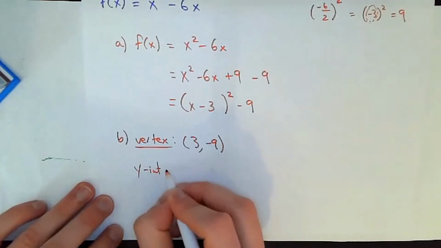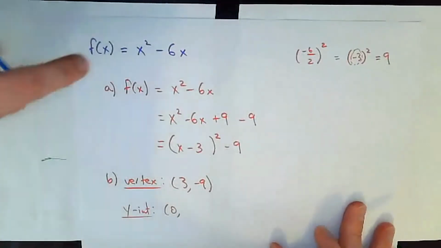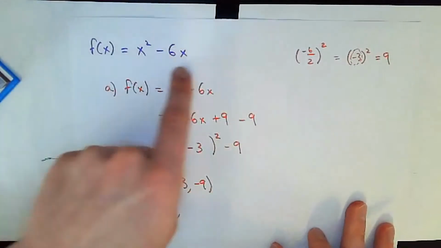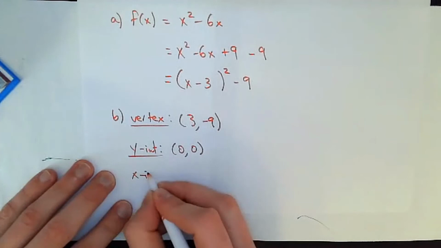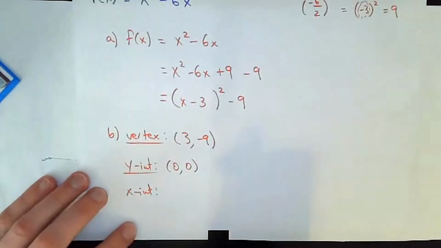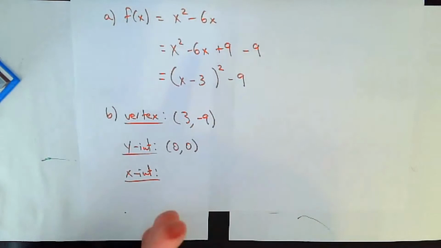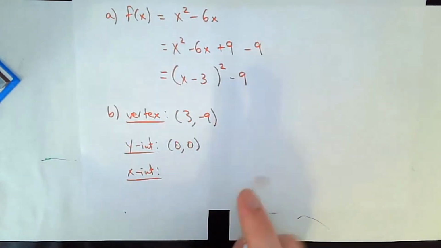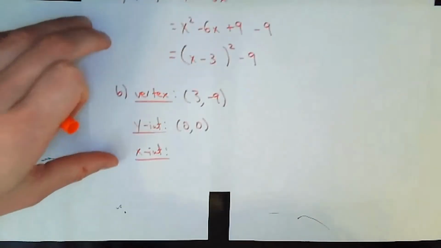The y-intercept, plugging in 0 up here, what's the output? Well, 0. That's nice. That means one of my x-intercepts should also probably be 0, because it has to be. If your graph goes through the origin, then one of them has to be 0, 0. For the x-intercepts, they have to share that intercept. But let's see, how would we do this?